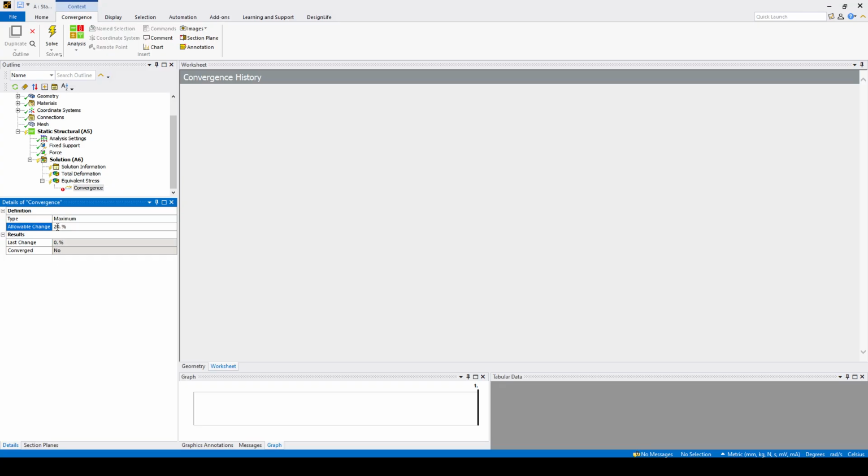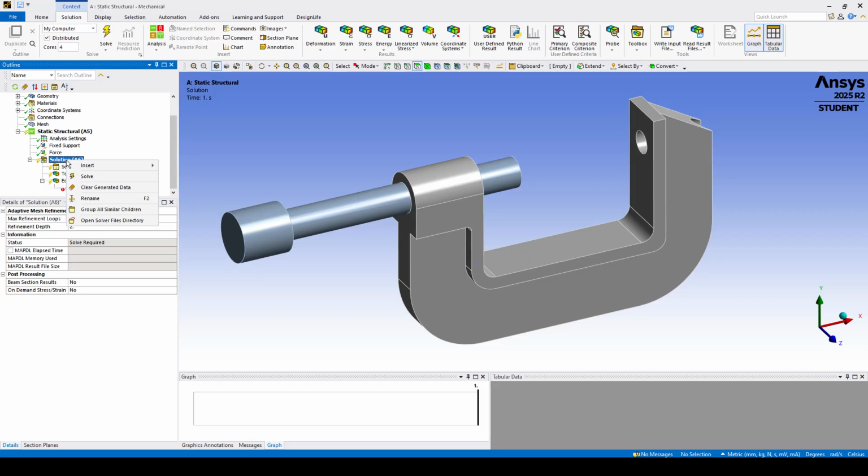So let's make it a smaller value. Instead of 20%, let's tell it that we accept results that can vary a maximum of 5%. So I'm going to put 5% now, and then we can click on the solution and hit solve.